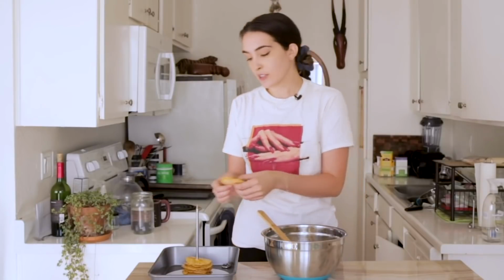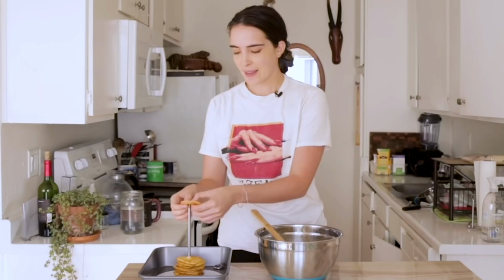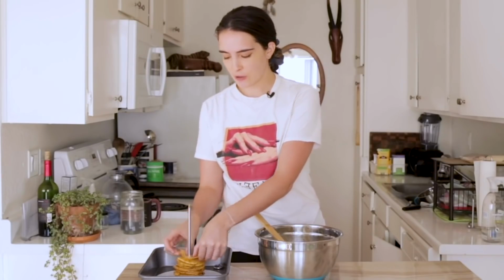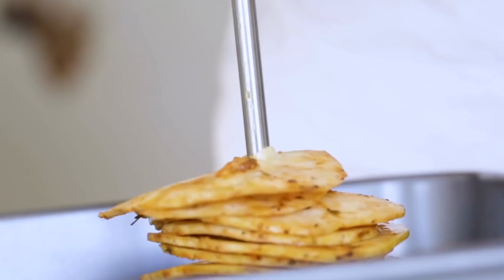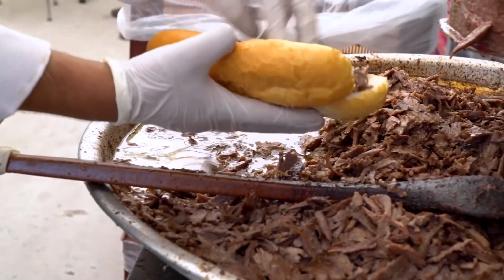Why would you want it to look or taste like meat? Well, you know what? I always really liked the taste of meat, and I think it's a fun challenge. I think as long as we are respectful to the cultures or the practices the original dishes come from, in this case, it's shawarma, which is a Middle Eastern cuisine. Also, different countries will use different types of meat. It could be beef, it could be lamb, it could be chicken, it could be goat, depending on the country we're talking about. I point this out because I think it's important when you're doing a vegan interpretation of something, not to just completely wipe out the original dish itself.